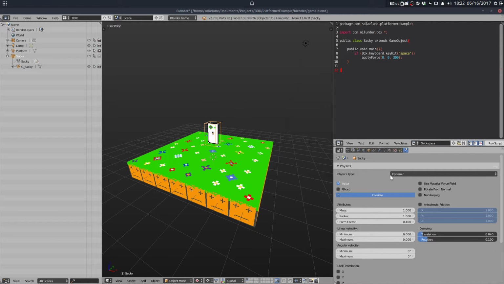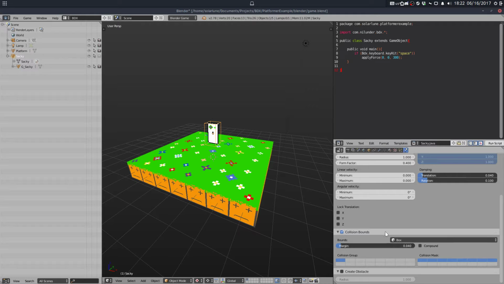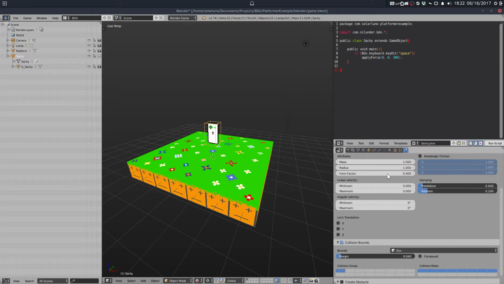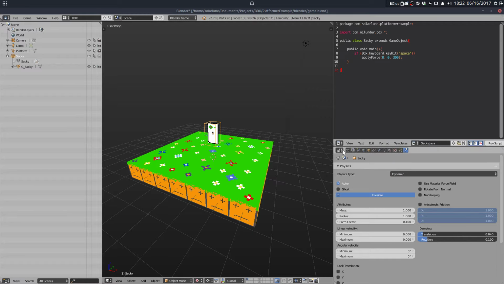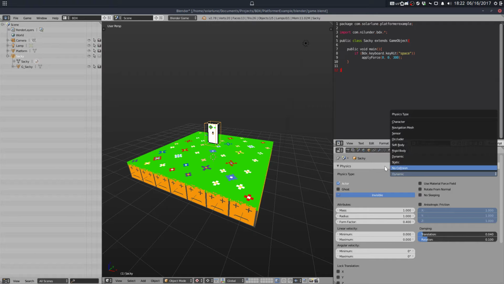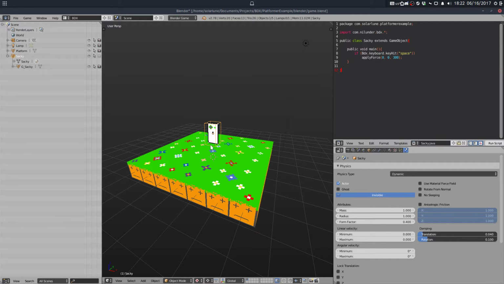Pretty much one of the most important panels that you're going to use would be the physics panel and the physics area here, where you can select the collision bounds and the physics type, whether it's static, which is non-moving, or if you can path through it as though there's no collision detection, or if it's dynamic or rigid body. Dynamic being something that just falls and can move around using forces and velocity. Rigid body being that, but it can also tilt. So something that rolls, something that flips, that kind of stuff.